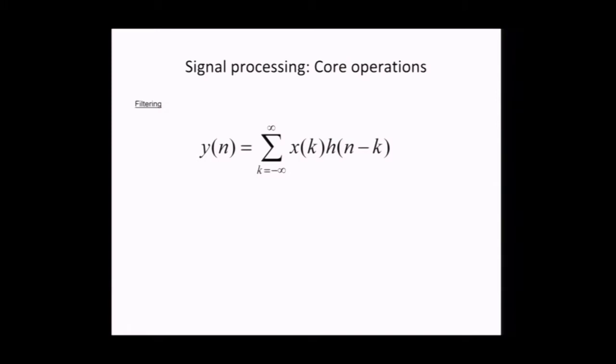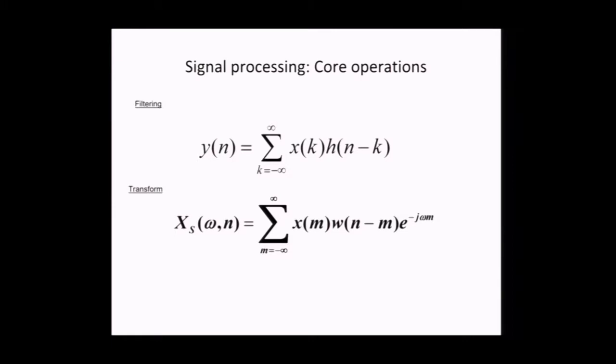Correct? And so I will have to do... So let's say suppose the length of the filter h of n minus k is 500. Then for every output sample y of n, I have to do 500 multiplications, right? And then 500 additions to get this sum. So this operation has a very special name. It's called sum of products, because we take products and then take a sum.